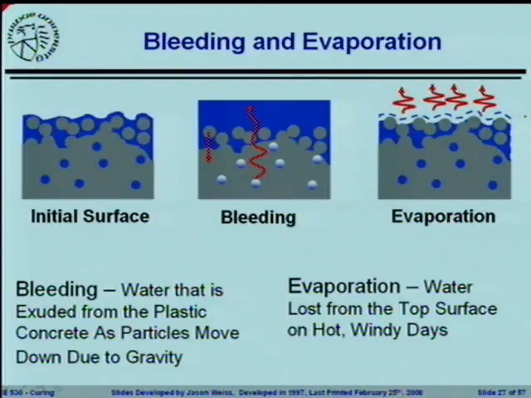And we were talking about the idea that over time, the cement particles are going to be sinking down, the aggregate particles are going to be sinking down, and the water is going to be rising to the surface of the concrete. As that water starts to rise to the surface, you'll hear people refer to this as bleed water, or the surface will actually get a sheen. Sometimes you'll hear people talk about the sheen. This means that the surface is shiny.